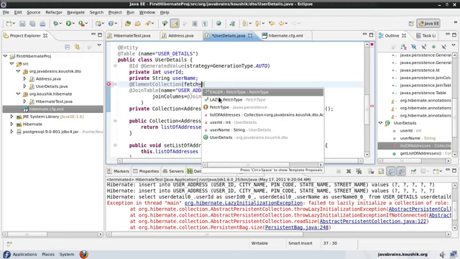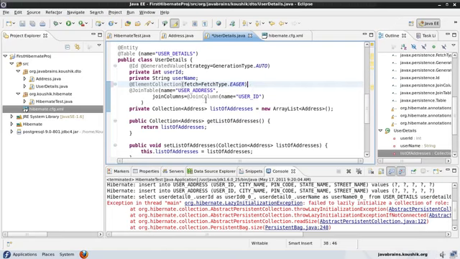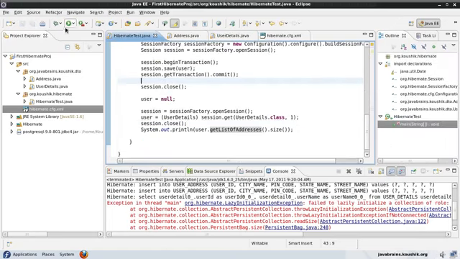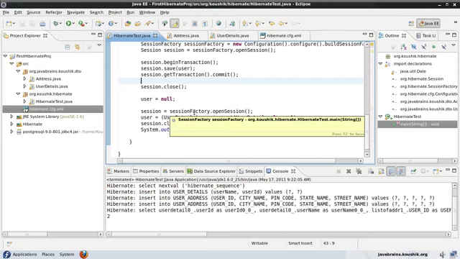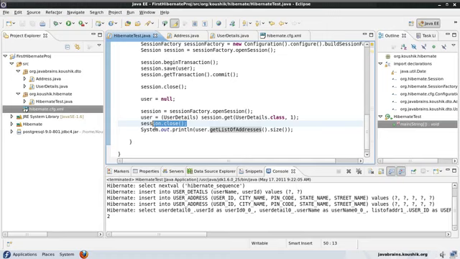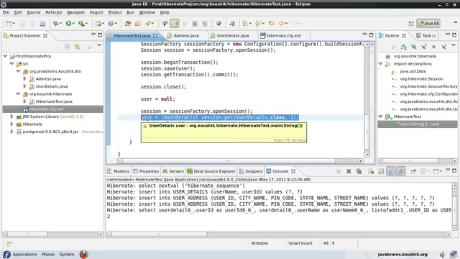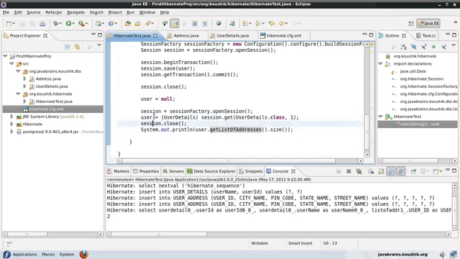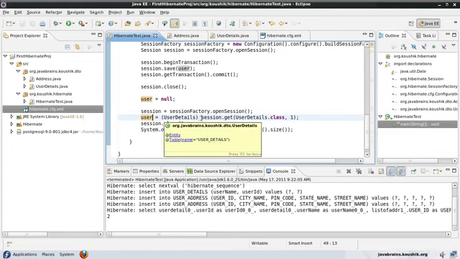Eager and lazy are both enumerations of the fetch type, so I make it eager and save, and when I run this again, the value shows up as 2, because even though the session is closed, the eager configuration that I did there makes sure that it gets the entire object. Even though it's returning a proxy, since I made the fetch type eager, it fetches all the values.